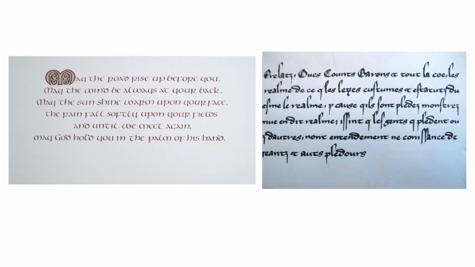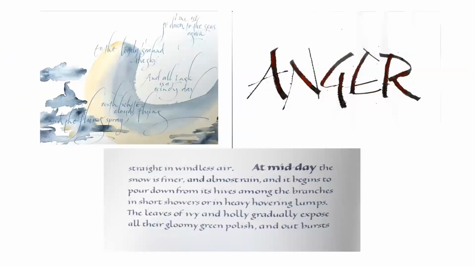If the subject matter is about, say, the wind, water, or flowers, a delicate, flowing script may suit the piece best, perhaps an italic or lightweight hand. If the text has a forceful message, you could use a strong or heavily weighted script, whereas if it's to go into a book format, which script sits best when written at a reasonable size for the book? Perhaps Carolingian, uncial, or italic.